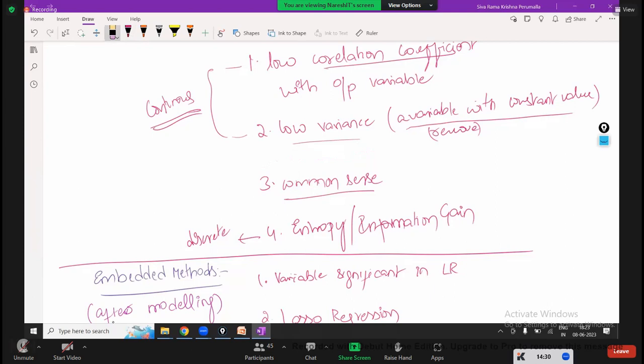Though you apply the correlation and are able to see it, if two independent variables have a very high correlation, you have observed that there is a collinearity. Observation only you can do. But which variable has to be removed? Out of two variables, one has to be removed. Which one means the one having the highest VIF. VIF has to be calculated after the model only. First, you have to design the model, and from the model, you calculate the R square. And after creating R square, you calculate the VIF. VIF is equal to 1 divided by 1 minus R square. So you can calculate it only after this. You can't do this collinearity in the filter methods.